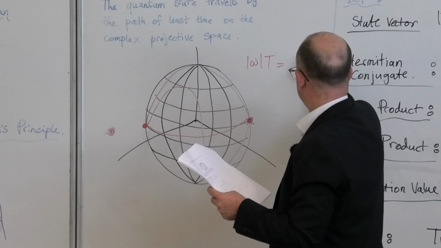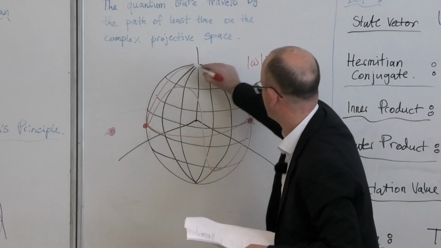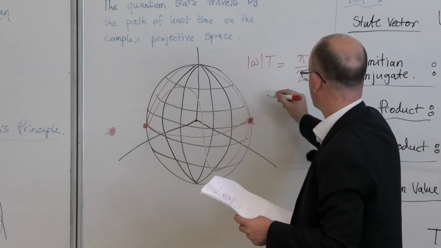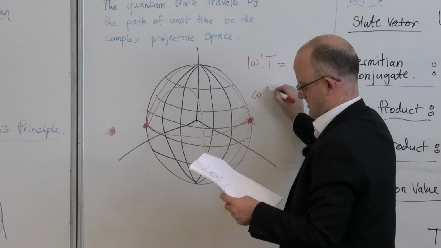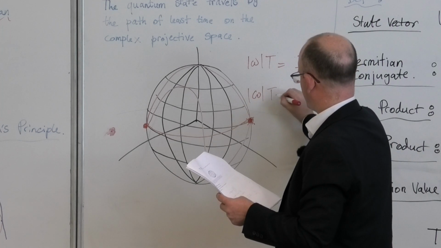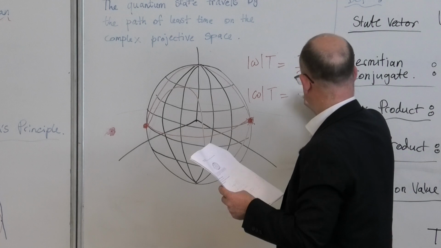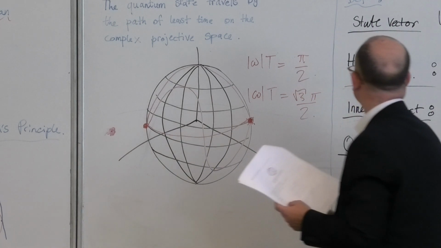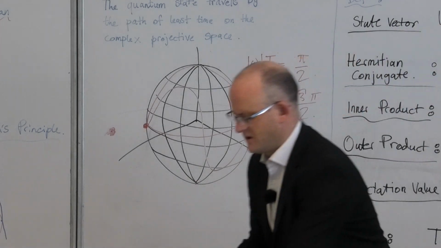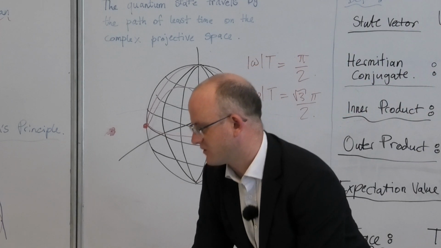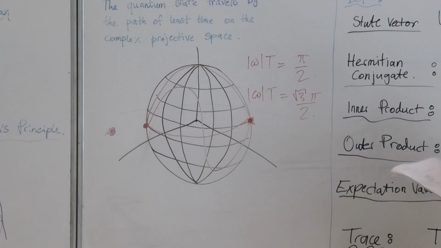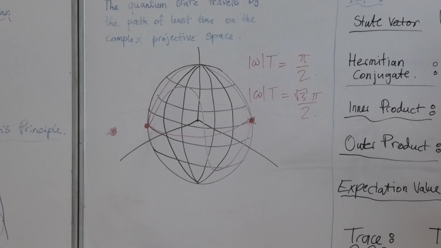is equal to... So you have a path of least time which joins any 2 points, and then you'll have a series of nodes. In this case, the first node will be given by √3 π/2. So that's the basic physical background of what's going on here and why you will be interested in this problem. Let's get into the mechanics of what is going on here.